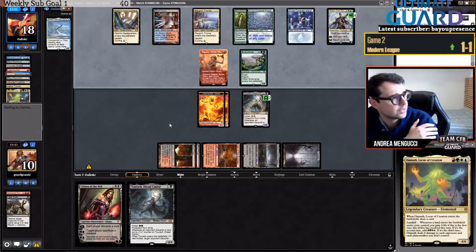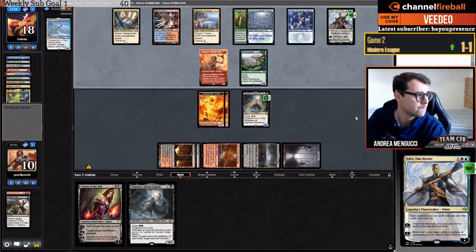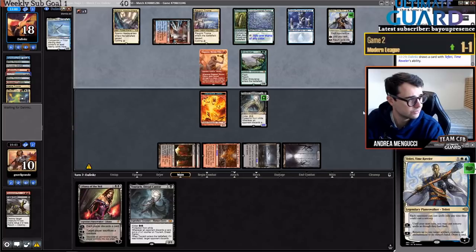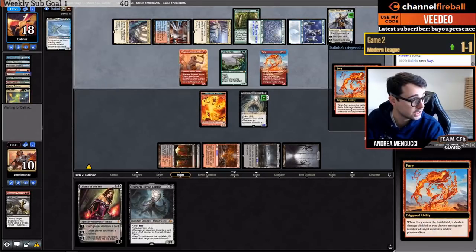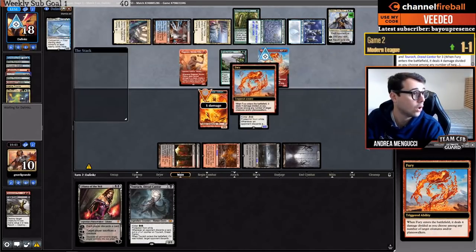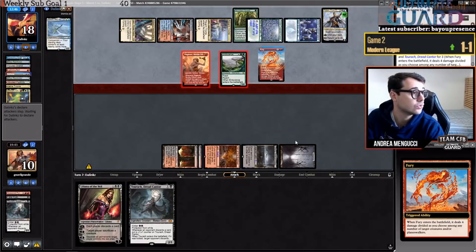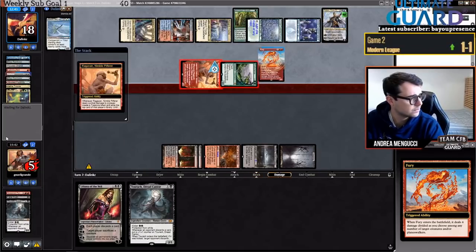Now my opponent is going to go Yorion. Actually, no, I mean, they're going to draw a lot of cards here. Yep. Oh, they drew Fury. No. No, cazzo. Vabbè, okay. I got it. 5.